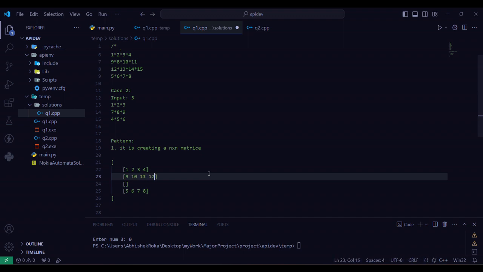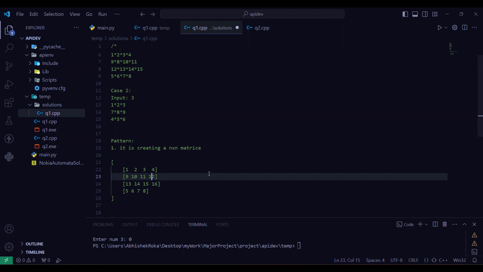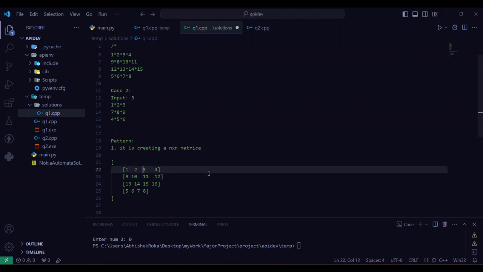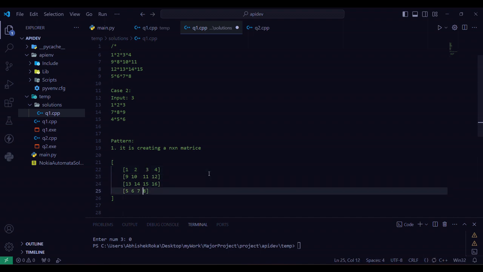Let me tabulate it a bit better and decorate it so you will get a better understanding of the concept I want to discuss here.